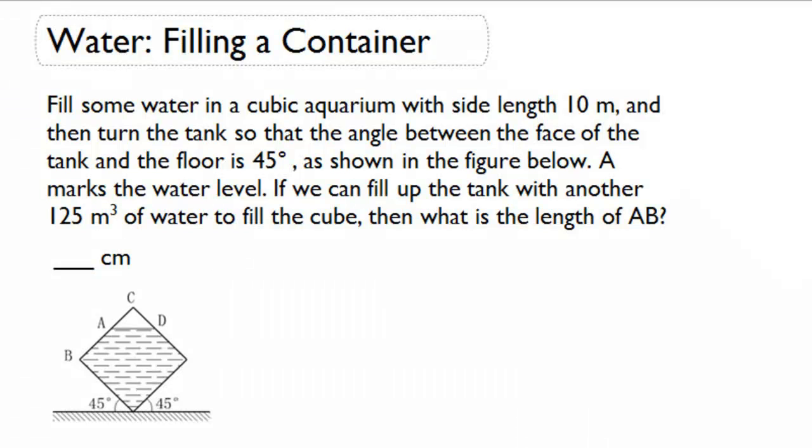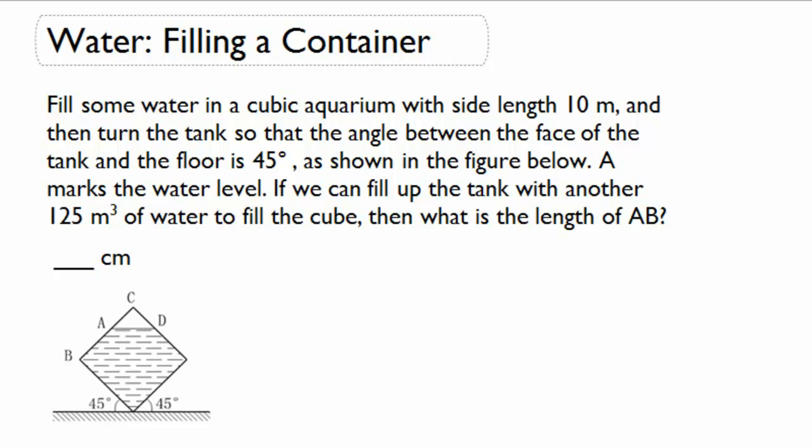Now let's talk about how to solve water problems that deal with filling a container. Fill some water in a cubic aquarium with side lengths 10 meters, and then turn the tank so that the angle between the face of the tank and the floor is 45 degrees, as shown in the figure below. A marks the water level.